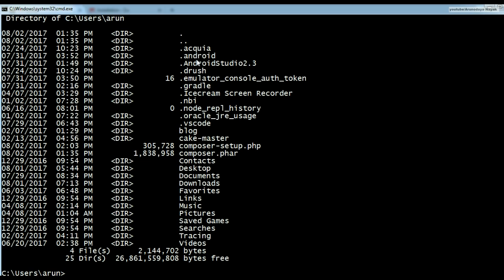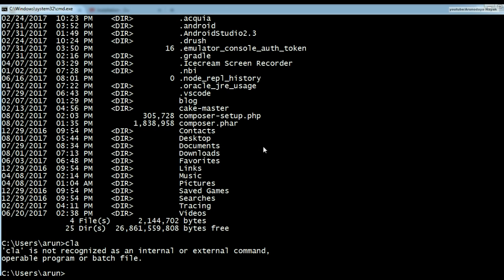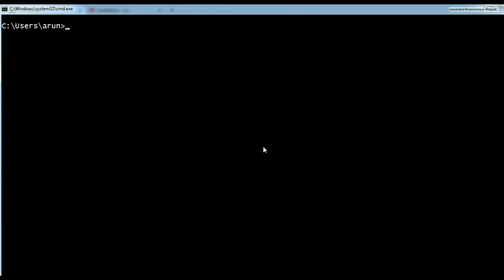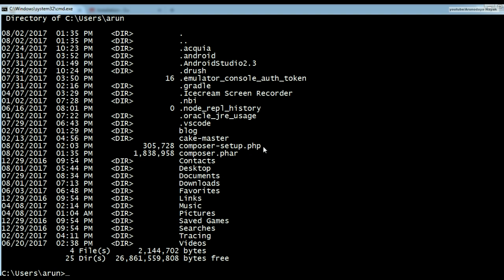Now this file has been installed, the Composer setup.php file, and I have to install Composer now using these two files. cls. Now how to install it? I have this file called the Composer install file, so you just write php composer-setup.php.